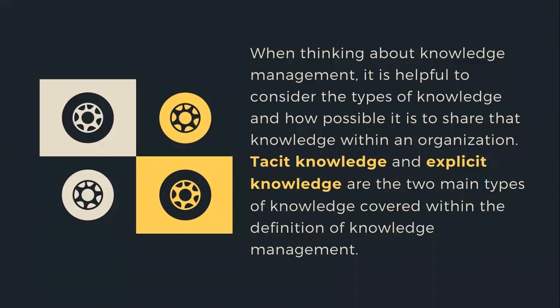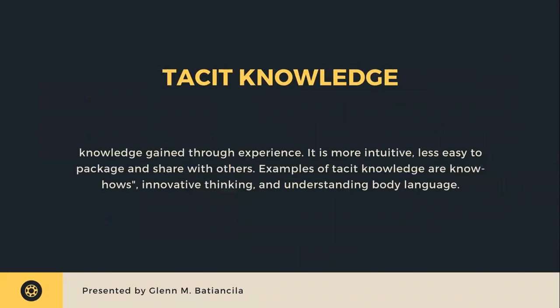Okay? So when thinking about knowledge management, it's helpful to consider the types of knowledge and how possible it's to share the knowledge within our organization. We do have two types of knowledge, the tacit and the explicit. The types of knowledge covered within the definitions of the knowledge management. So when we talk about tacit knowledge, the knowledge came through experience.